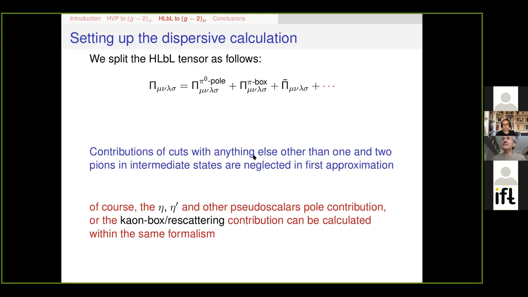And then everything else we have sort of taken aside. It will be included, but not with the same level of rigor; you just have to look at different resonances and how they contribute here. For all the rest, in principle, there's an exact treatment as good as the one which gives you the HVP contribution in terms of an integral.